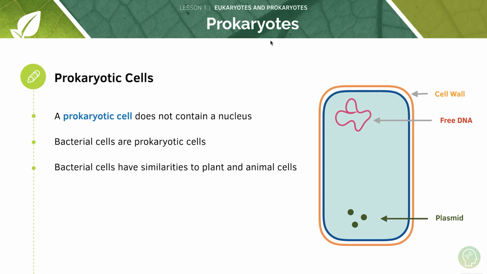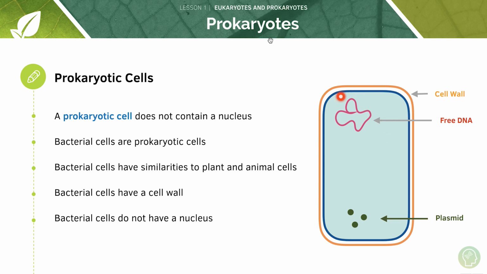So let's draw more comparisons between the two. The structure of a bacterial cell is distinctive from a eukaryotic cell because of features such as an outer cell wall. Also, bacterial cells do not have a nucleus. Instead, they have this loop of circular DNA that you can see over here. Overall, bacterial cells have a general lack of membrane-bound organelles.